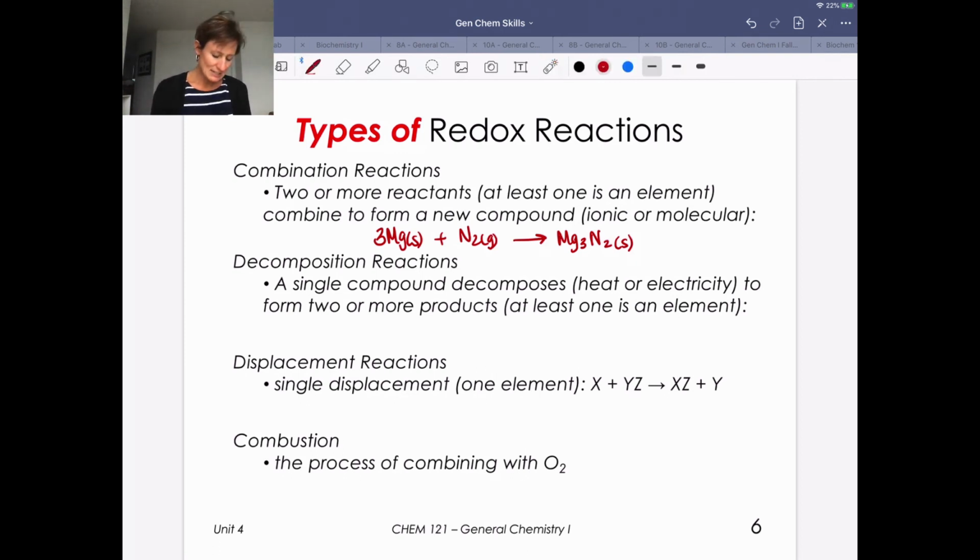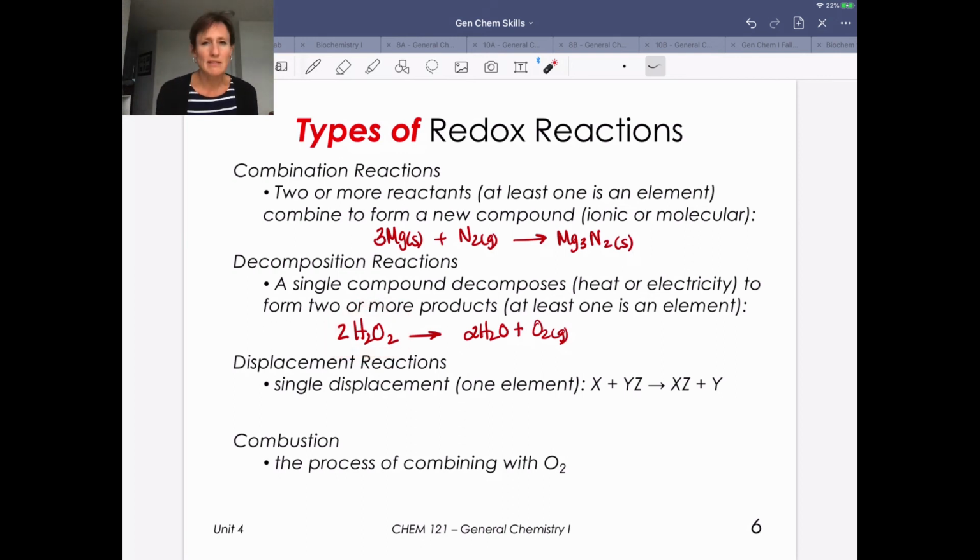Decomposition reactions. Here's an example of a decomposition reaction. Peroxide is going to be breaking down to water plus oxygen gas. We're going to have a 2 in front of there to balance it. So notice here again what we have is we look and we can see, oh, we've got oxygen in its elemental form and oxygen in its peroxide form. So remember, that's going to have a -1.